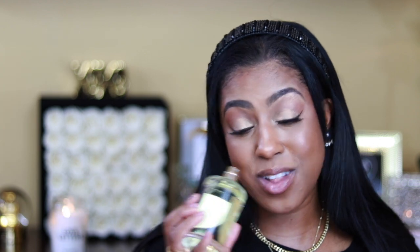This one here is a warm, spicy fragrance. Oud — of course, you should have known that was going to be in there. The notes are: oud, bergamot, rose, saffron, grapefruit, jasmine, tonka bean, vanilla, musk, sandalwood, leather, and cedar. It has a little bit of everything in it. This too is another unisex fragrance, but this is so good.